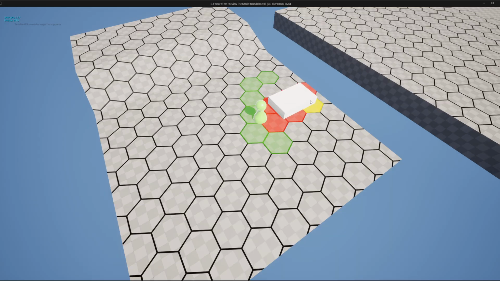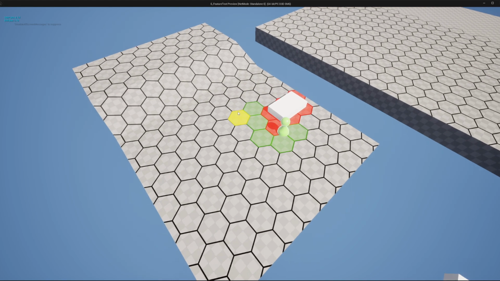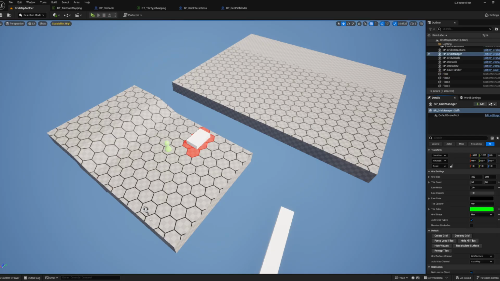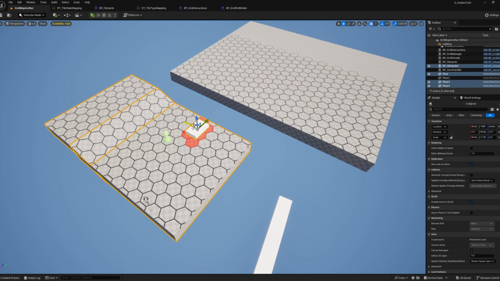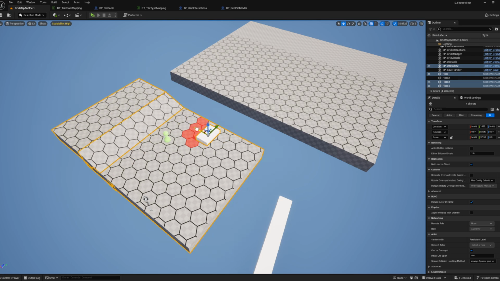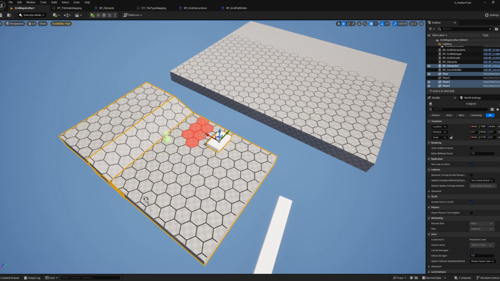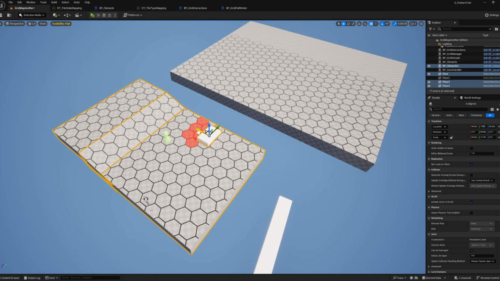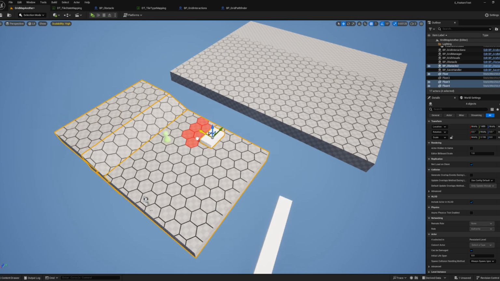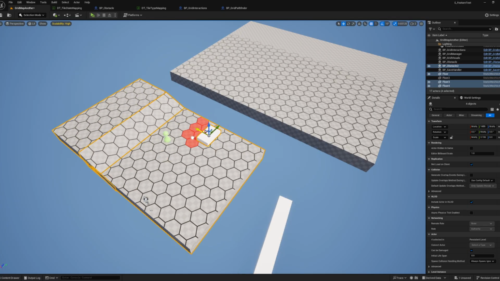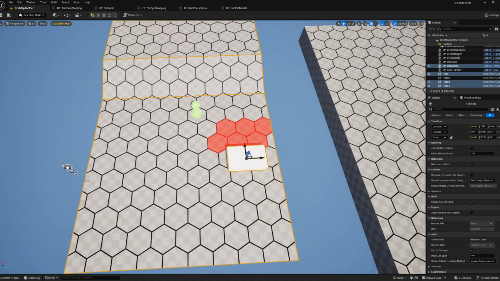And yeah, the problem I was talking about earlier. So for example, this airship. If it's spawned here, this is how the grid would look like. If I move it to a different location, okay, now this is how its grid would look like now. So as you can see, the grid is not moving with the airship because it's tied to the world space instead of the actor space.